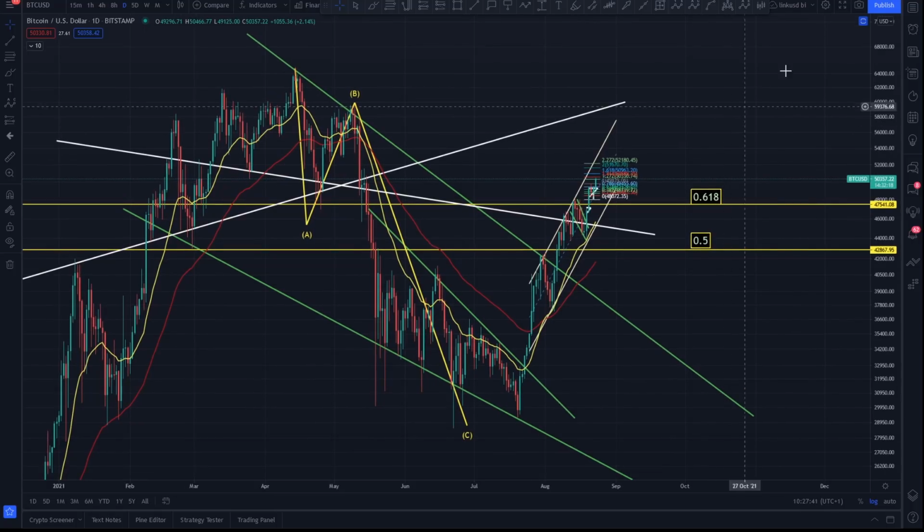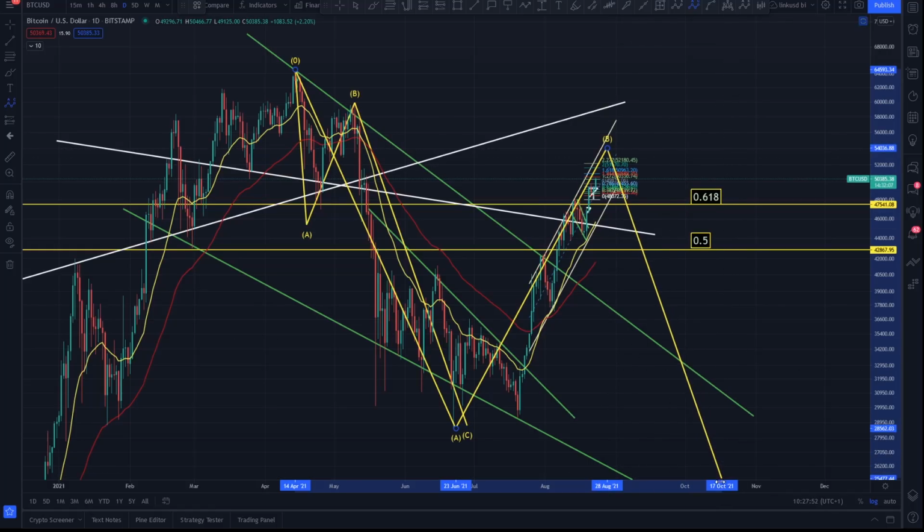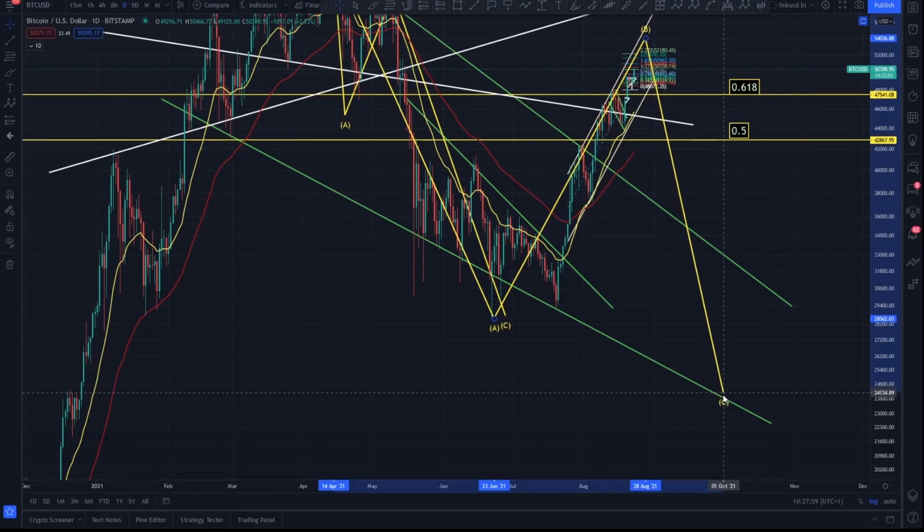Okay, there is call for this. For those of you who are not familiar, there is call that this is an A down, this is a B high. Wherever it gets to, you come up, you rally, and you fail, and then you create a whopping C wave down. But for me, as I've told you before, until we lose structural support, this is not what I'm looking at.